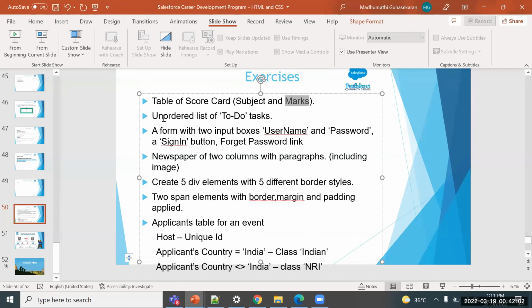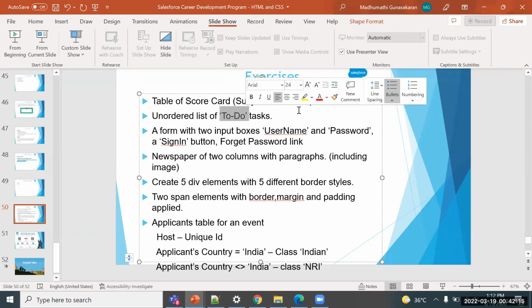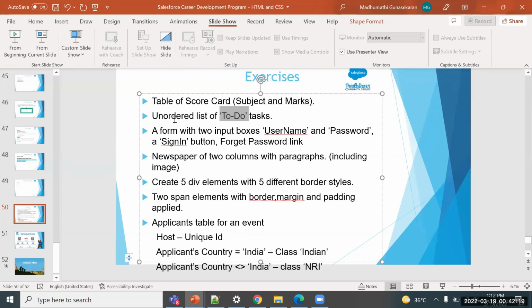And we saw ordered list, the second task. So ordered list and unordered list, right? I thought you could work on this: every day in the morning you write a list of to-do tasks for your own reference. I wanted to see how it will look when you write it in HTML, an unordered list of to-do tasks for the day.